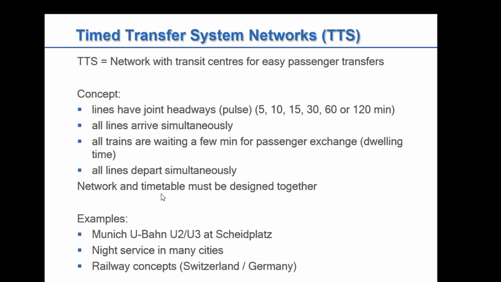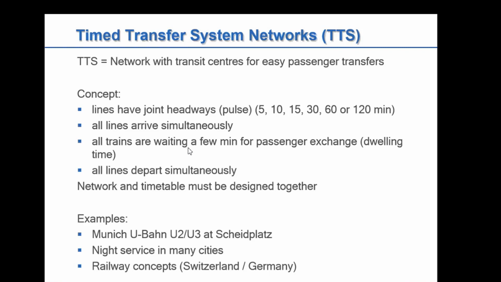TTS is basically the concept where we provide, design, or model the headway at the pulse. Pulse means after exactly the same digit. For example, if you say that there will be a headway of 5 minutes, the first line will arrive at 5, the second one at 10, the third at 15, and so on. But if we schedule a headway of 15 minutes, we will start with 15 and then 30 and then 45 and so on. So we need to maintain the same headway.